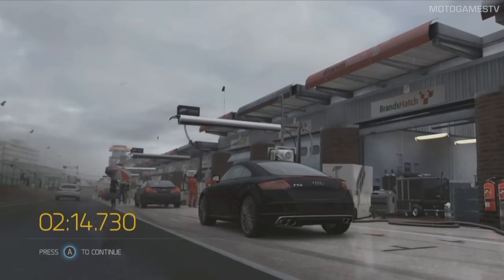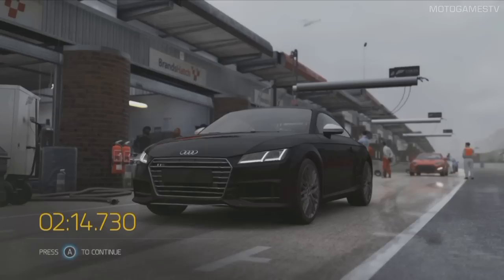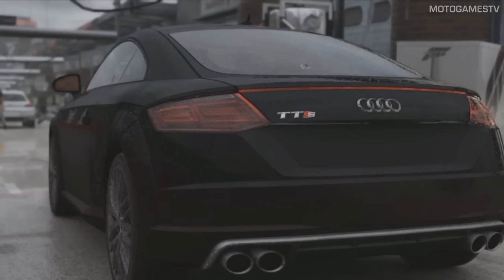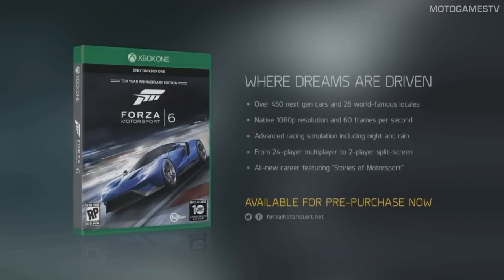Let's see. Petrovsky 1958 is asking, if we have experience in real life racing? Five minutes, we got 5 minutes left. Not me in particular. I think Chris, you've done some things. You've done some real life racing before, some track days, that kind of thing. A little bit, yeah. Got to go to Silverstone about a month ago. Got to do a little open wheel racing. That was pretty cool. It was a little wet there too. I bet.